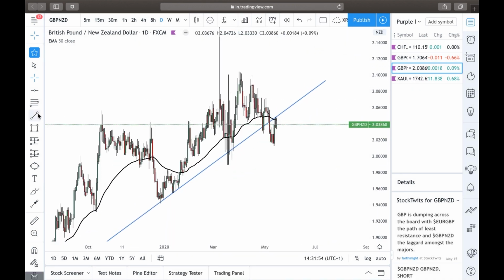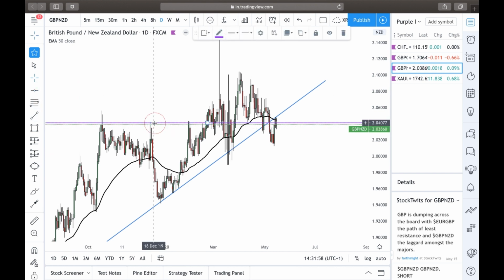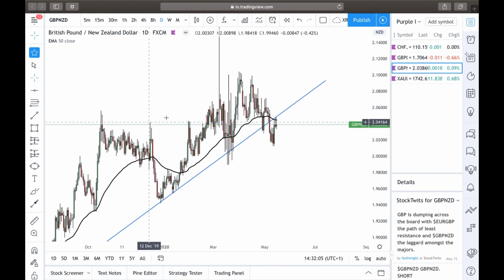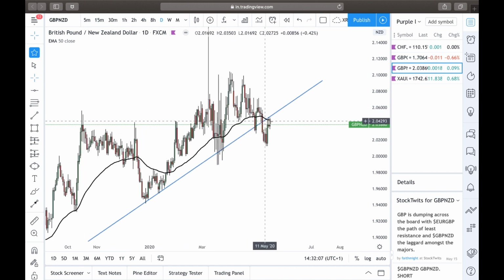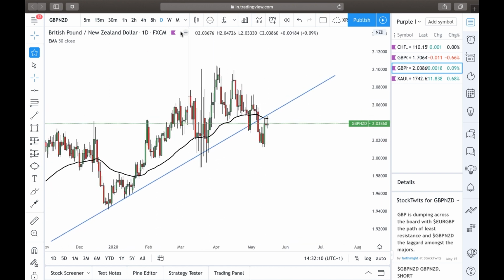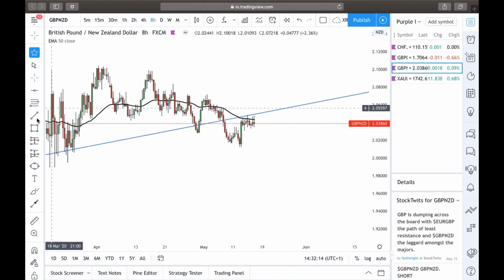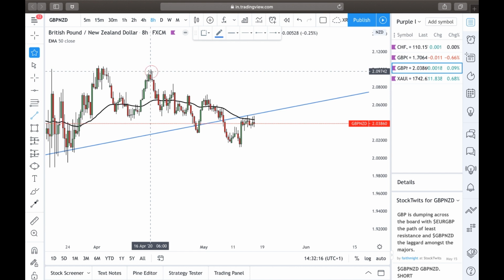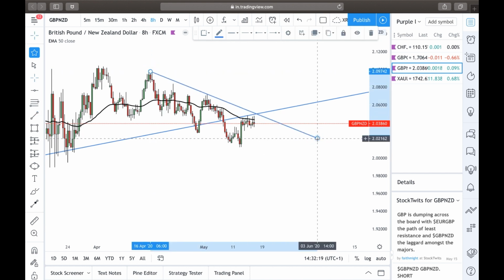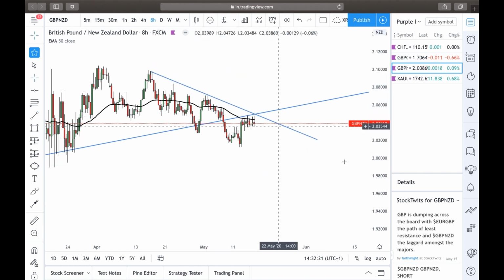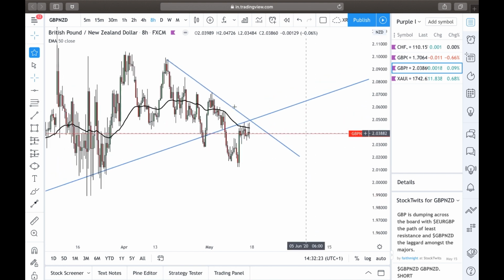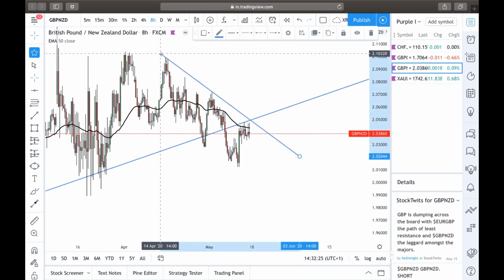And then obviously we have this massive resistance level, like here. So that's something to be wary of. Around this region is a big region. Okay. So let's go down even further. So I can see there's a descending trend line straight away. I don't know if you guys can see it. So you got 1 touch, 2 touch here, and now obviously this is the 3rd touch, which we're basically looking for. Let me just put this a bit better.